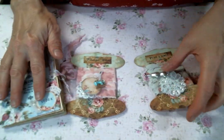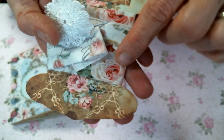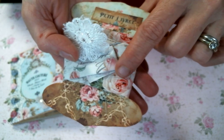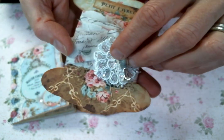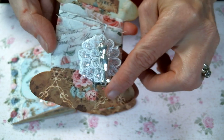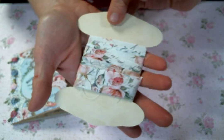And there were two of these. This one is actually a fabric from Kim's shop. It has roses and script on it, and there's over a yard of that there. And another snippet from the bridal trim. And this time I used the dress form charm from Kim's shop. Isn't it cute? So aren't these so pretty?